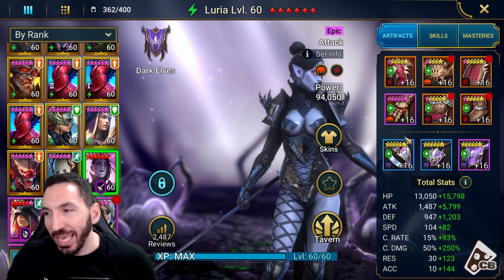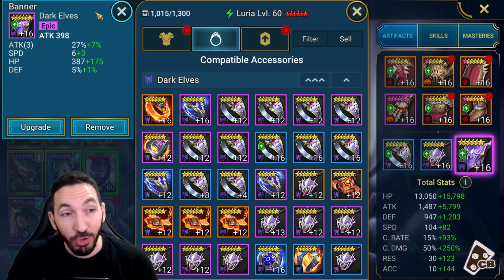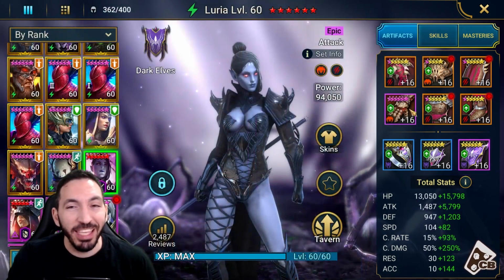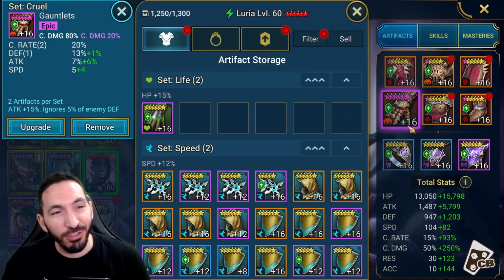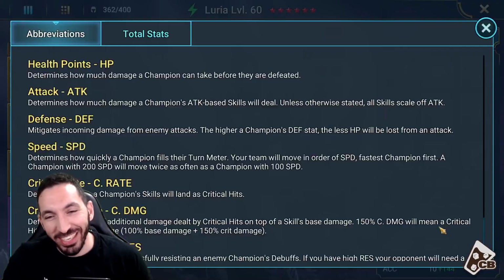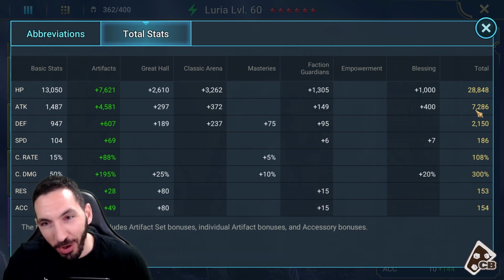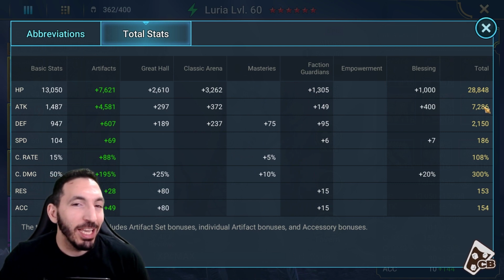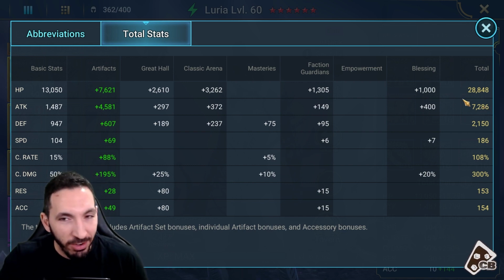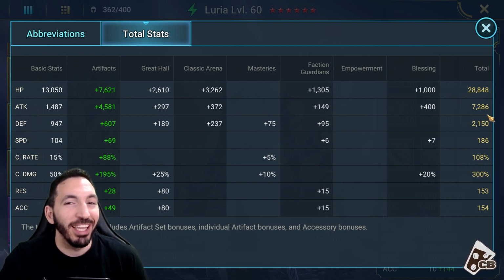As you can see, I don't have the best accessories here, with double rolls here, double roll there on attack, triple there on the banner. That is pretty good, but everything else, I've even farmed the Sand Devil's dungeon just for this video because I wanted to get this extra 20% crit damage so that I can get, look at this, the 300% crit damage on Luria. So proud of that, with almost 7,300 attack. Now with empowerments and blessings, legendary champions can get to crazy amounts of base stats, so looking at an epic with this amount is very nice to see, and this will be a fun showcase of her damage potential, okay?